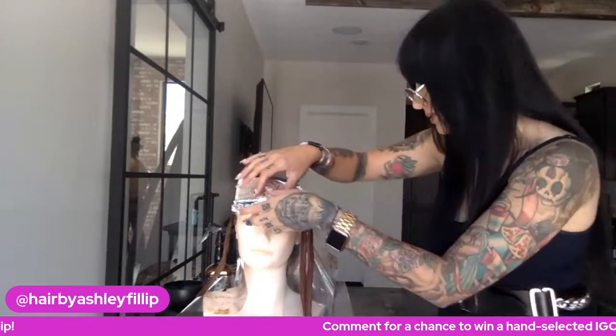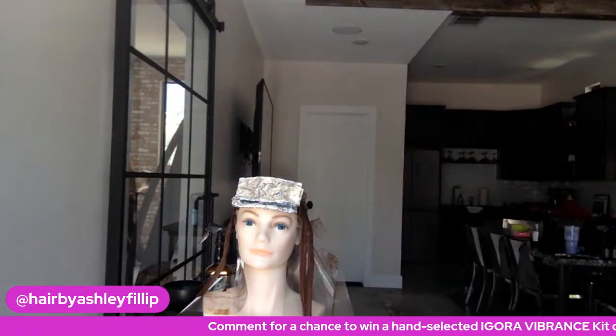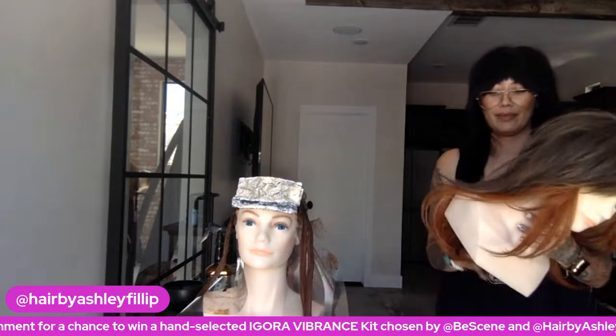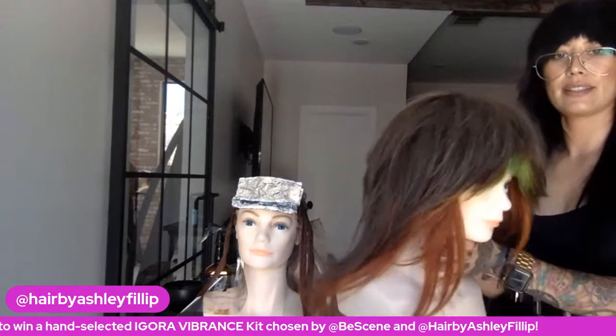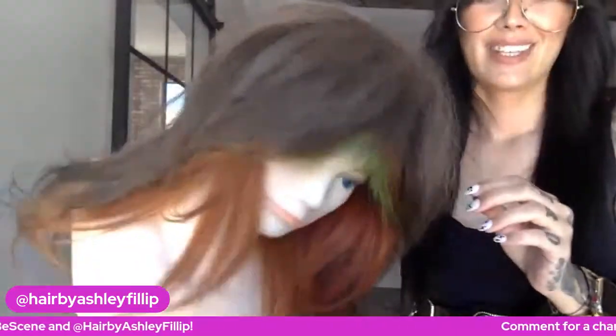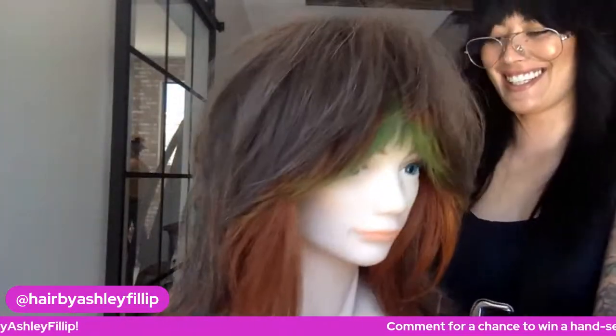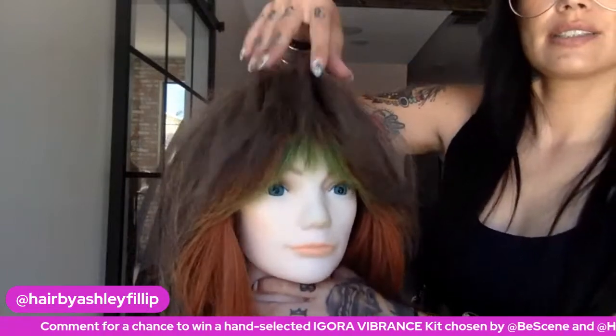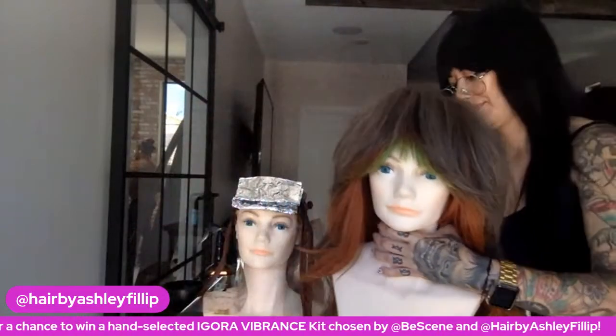And let's see the finished mannequin. You got it. All right. There she is. Look at that, guys. Bring it close up so they can see the green. Look at that. Close up. Wow. And she's rocking that shag, huh? The Ashley Phillip shag right there. I'll part it out so you can kind of see. Yeah, there's that green color in there. That's cool. Yep. Yeah, these two look amazing. Both of you like knocked it out of the park. Gorgeous. Thank you so much.